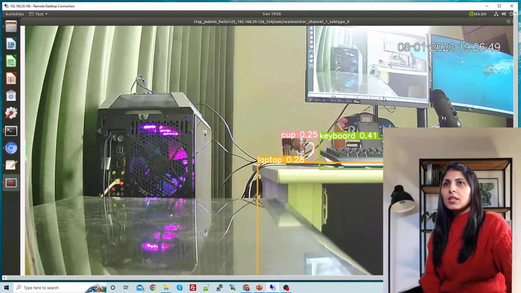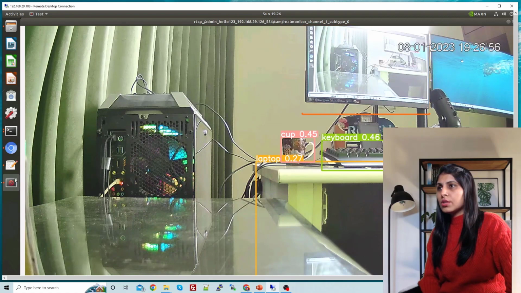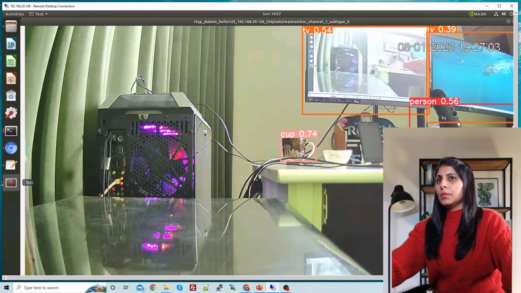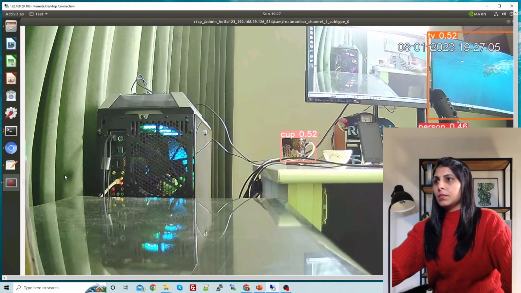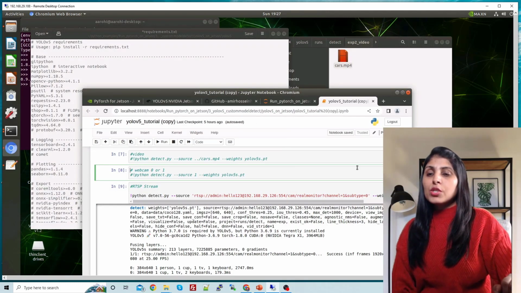So guys, you can see the output, right? So this is how it works, and now let's close it. For that you just need to press Q. So this is how RTSP stream works.